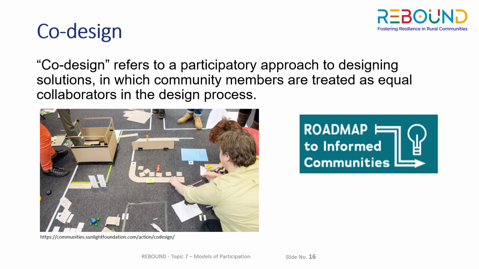If they're treated as equal collaborators, that implies that the community is involved in making the decisions, in scoping out the roadmap, in deciding what the trajectory of decision making of the project, of the initiative will be, rather than just being consulted about it and expected to react or to respond. So co-design is quite ambitious, but it involves equal participation, collaboration in all stages, including, as it says there, in the design.